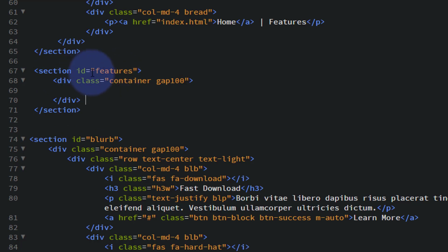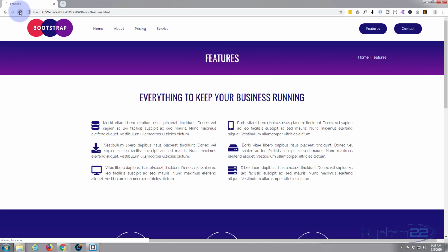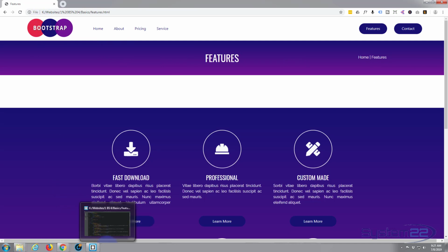Let's now go to our custom CSS and work on it. So let's say that, Control S. If we go to the site now and refresh, you're not really going to see anything. All that's going to happen is this is going to disappear basically, because although our section is there, it's got no content. All we've got is a gap, 70 and 70, 140. So what we want to do is put an image on the background of this section, give it a minimum height of say 500 pixels, and I'll show you what's going to happen when we scroll up and down with it. Let's go to our custom CSS.